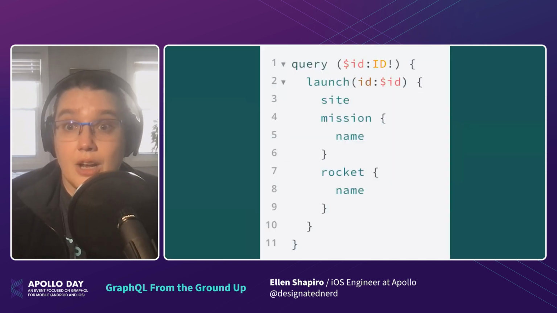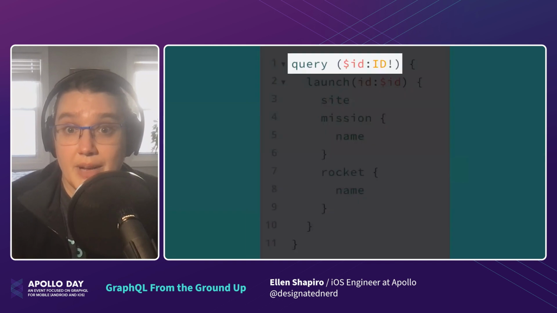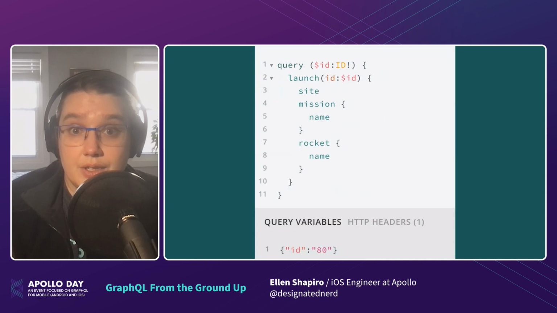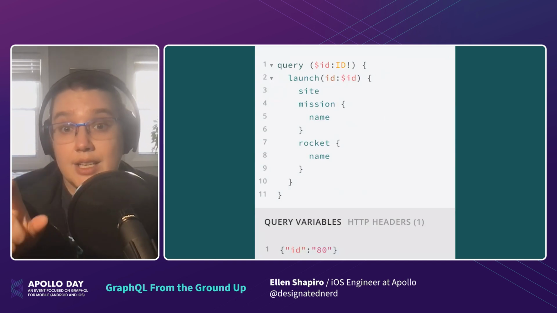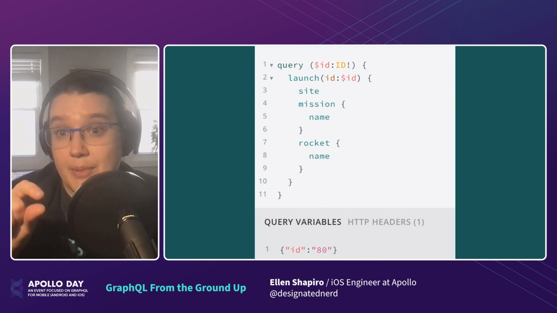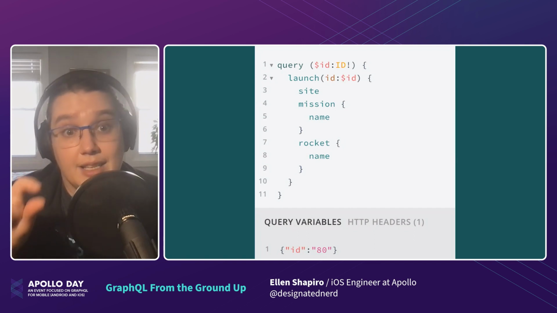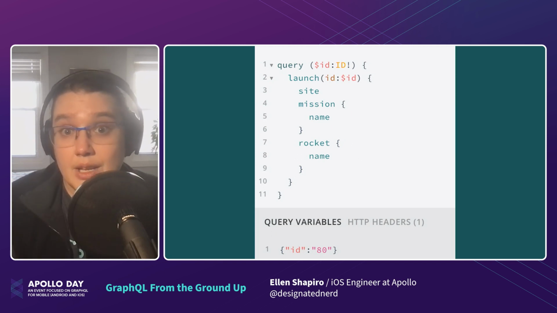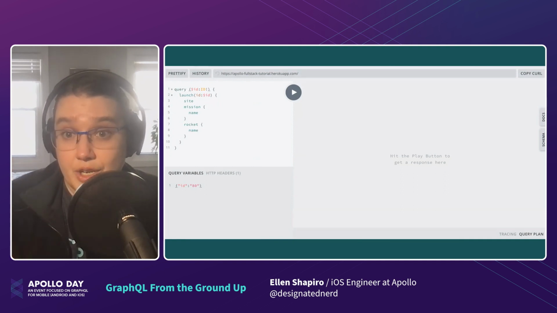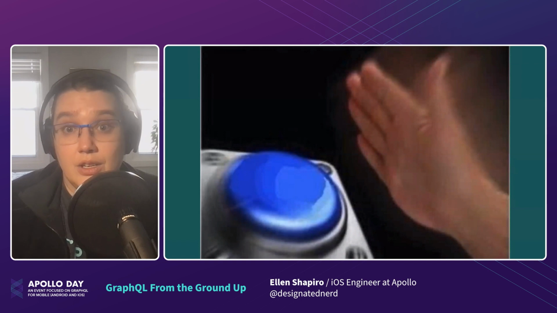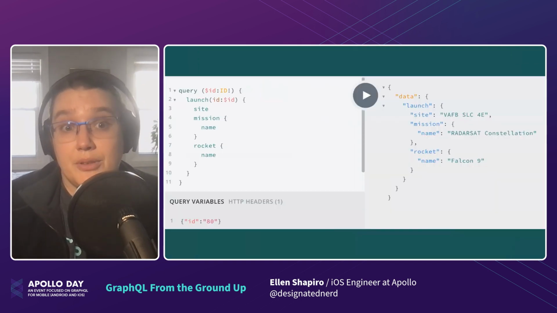So now you've got a whole query, and you're probably wondering how to pass in the parameter that was outlined earlier. In graphical, the answer is that there's a little section below the query section where you can specify variables in a dictionary. In this case, there's a little secret, which is that ID is a type alias for a string, so you do need to pass the identifier as a string. Next, moving back out to look at all of graphical, you'll see that big old play button right in the middle. And now that you've got a written operation along with the parameter you're passing in, you can just smash that bad boy to actually run the query, and you'll see the result pop up in the right-hand panel.